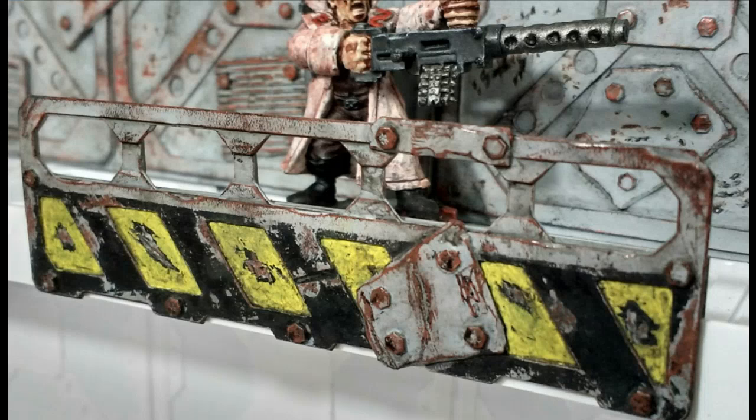So this is using exactly the same technique as I just described for the old one. This here is one of my normal railings, except I've snapped a bit and added a patch there with some rivets, and I've also added a big old patch there at the bottom, just to make it look more old and used. And then I've taken a knife and cut some edges, roughed up some of the edges down here. Stuck rivets there. I say rivets, they're more like bolts there, and there. And it all just adds to making it look a lot more industrial than it looked before. Before it looked quite sci-fi.